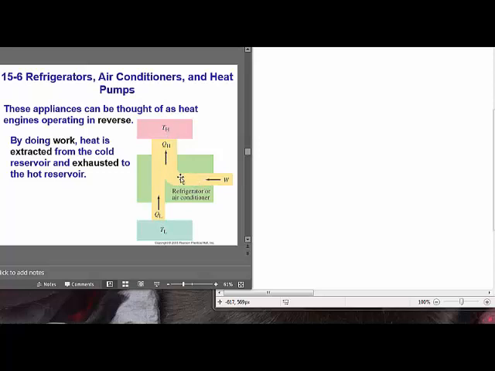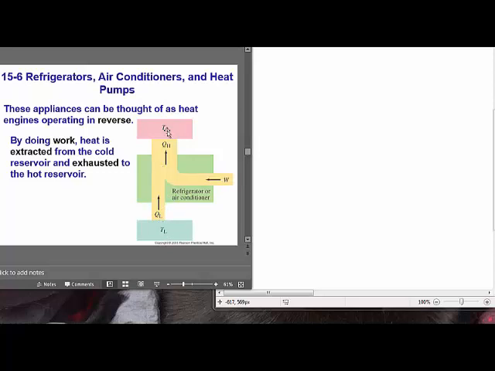Does it look like you're actually ending up with more heat going into the hot side than you put in with work? Yes, that actually happens. With an air conditioning unit, you move more energy than you buy. So the energy coming out of your electrical socket to work your air conditioning unit is less than the total amount of energy you're pulling from your room.